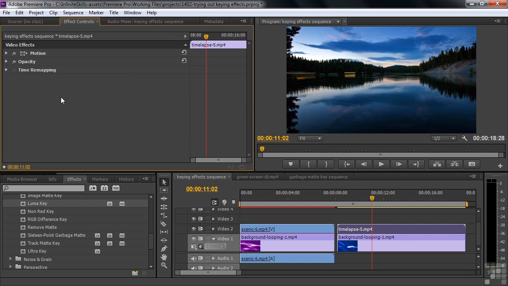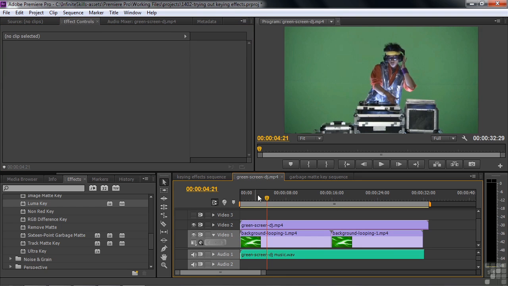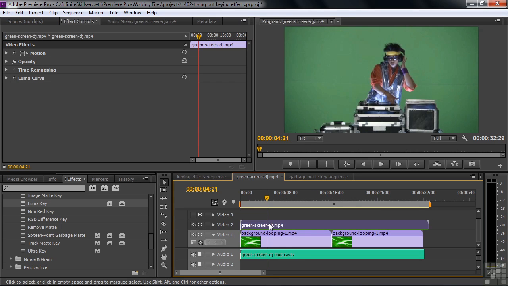I want to use the Color key again on this green screen. So going over here, we got this DJ in front of this green screen. And it wasn't that well shot. It's kind of a dull green. It's not truly chroma key green. The lighting on it was a little bad too. You can see dark areas down here, kind of bright around him. It's going to be tough to make this thing work, especially with the color key. The Ultra key will work better, but we'll try the color key in this and see how it goes.